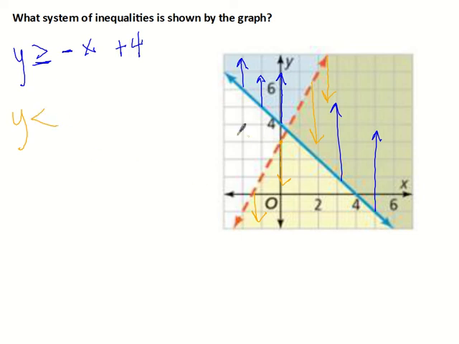My y-intercept is 3, so I'm going to go plus 3, and then I'm going to find my slope. It looks like I go 1, 2, 1, 1, 2, 1. Yep, so my slope is 2, so it's 2x. And there is my system that made this graph, and that's their overlapping space.